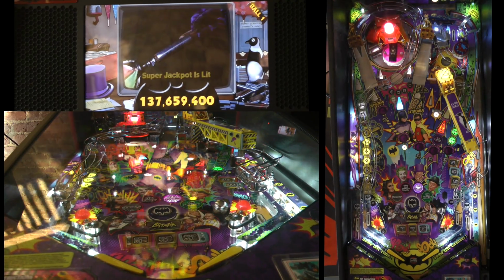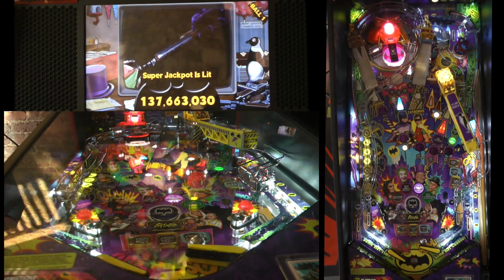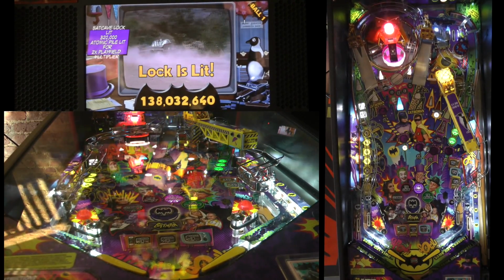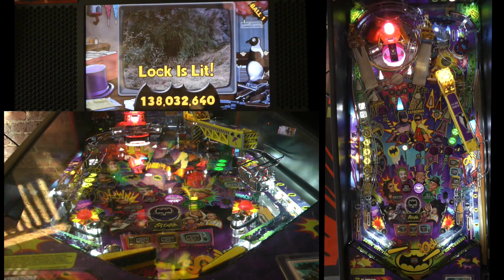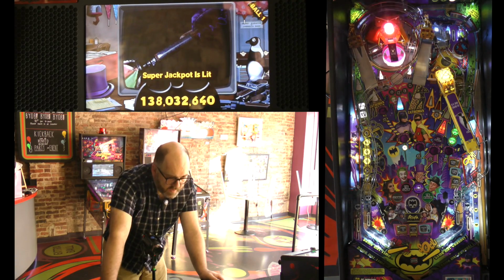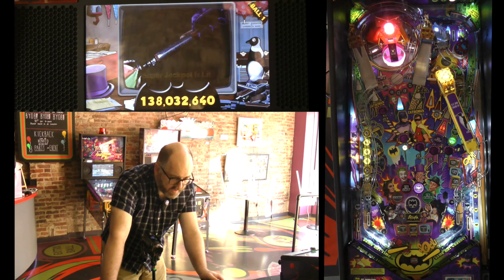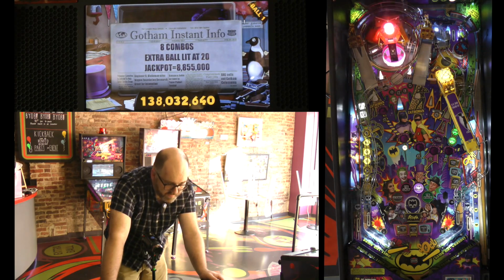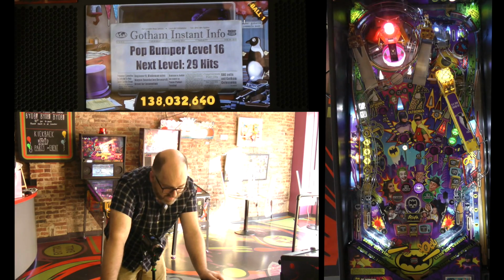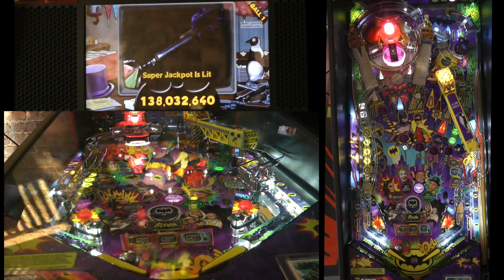So now, oh my god, bad. Okay, so all 3 locks are ready. Lock is lit. We've also got the Commissioner Gordon target ready for triple playfields. I'd love to show you what that looks like just now. Why don't we go... Yeah, let's do it.